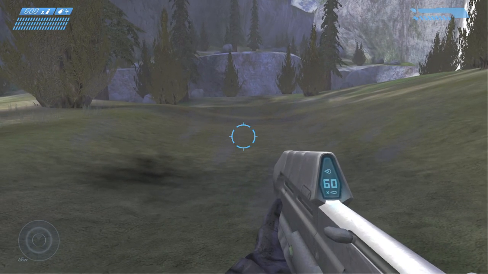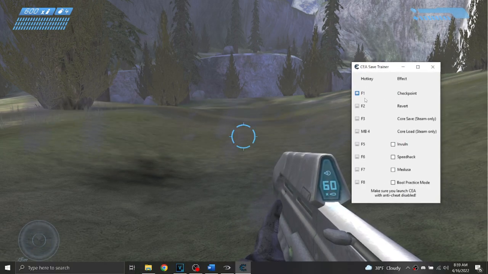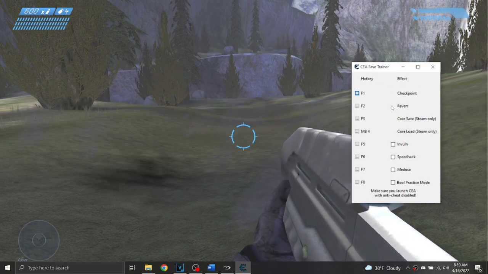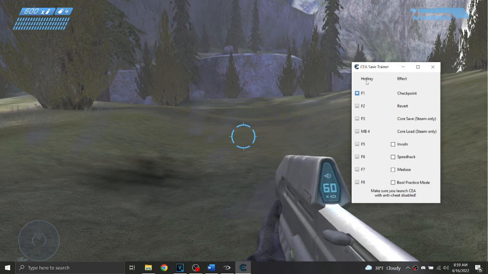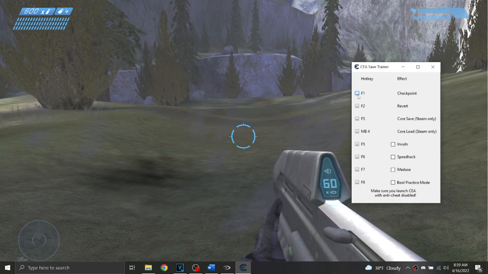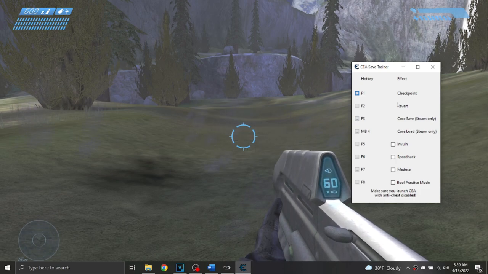First, I'll go over the checkpoint and core trainer. So when you run it, you should be able to see this program that pops up. Make sure you have Cheat Engine installed and you are on the right version of the game, otherwise you will get an error. And you can see that you have a hotkey and a bunch of effects. You can change these hotkeys to whatever bind you want it to be. So you press these three dots and you can set the hotkey for that. And you have all these functionalities.